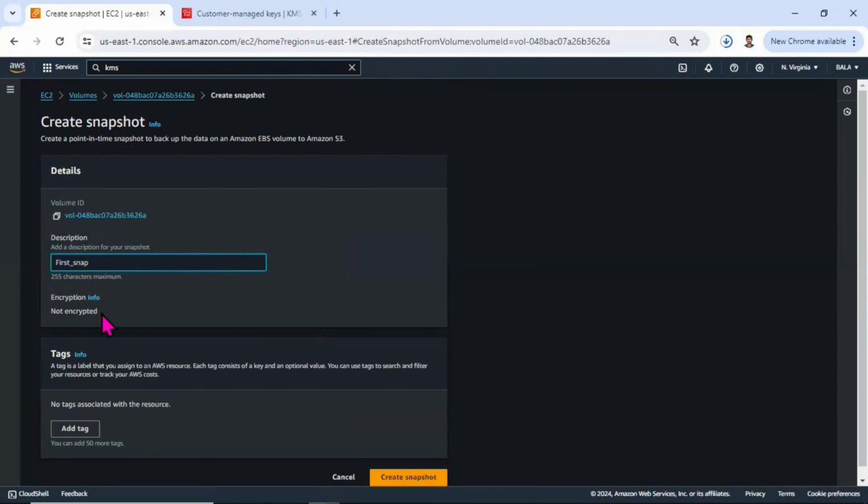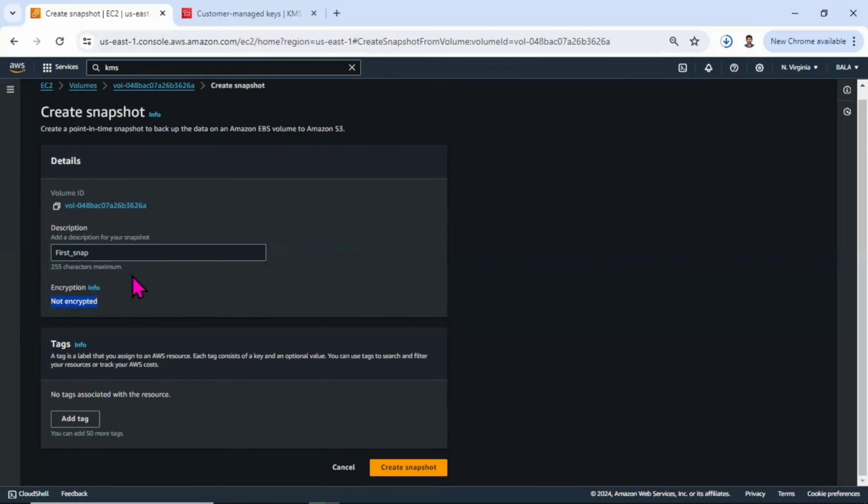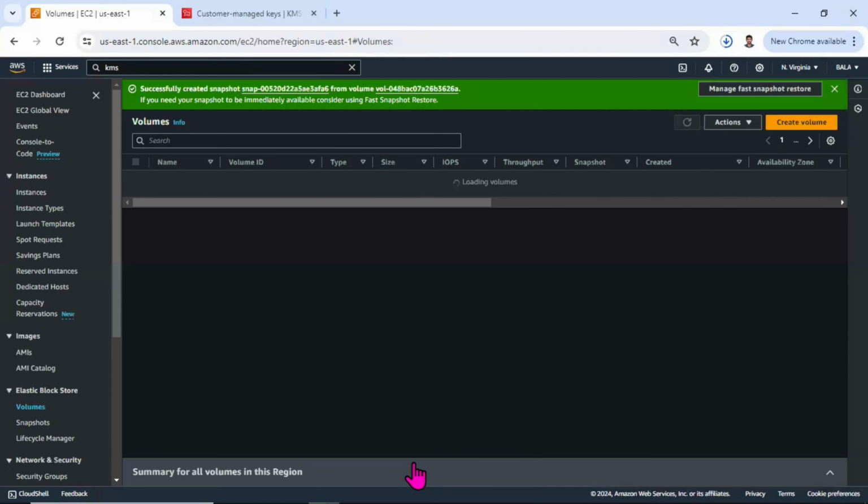As I mentioned, once we create a disk with encryption or without, that comes by default. We can't change it straightforwardly. If you take a snapshot and the disk is not encrypted, the snapshot also will not be encrypted. If we need another disk with encryption, we need to create a disk from the existing snapshot, and then we can create it with encryption. So this is the straightforward way to create a snapshot. We just need to give it a name and click on Create snapshot.